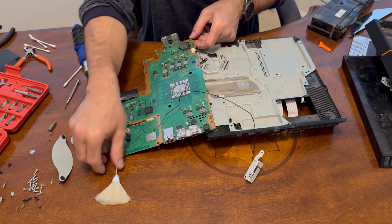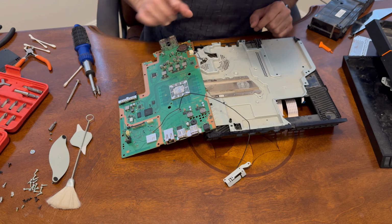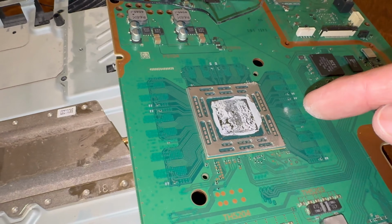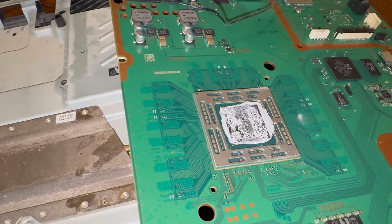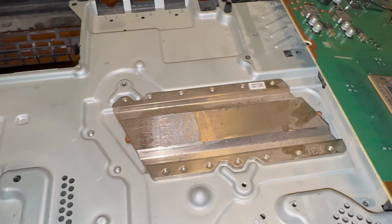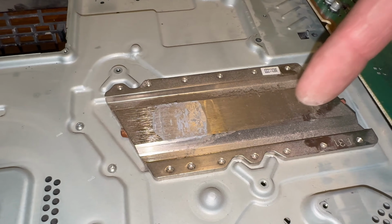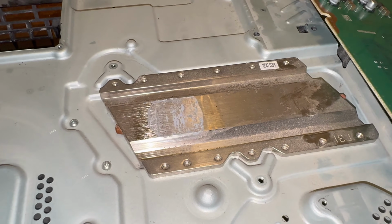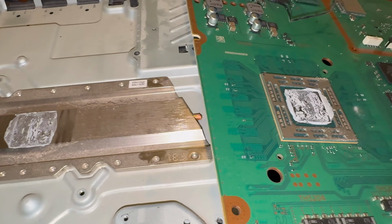And then now if we set this down, and you want to be careful because you do have a connection here, but this thermal paste on this thing is gone. But let me get a close-up. You can see the thermal paste right there, how it's all just worn down. And then this is where it was connected. Just a little remnant left, and it's got some greasy residue there coming off. But either way, definitely in need of being replaced.